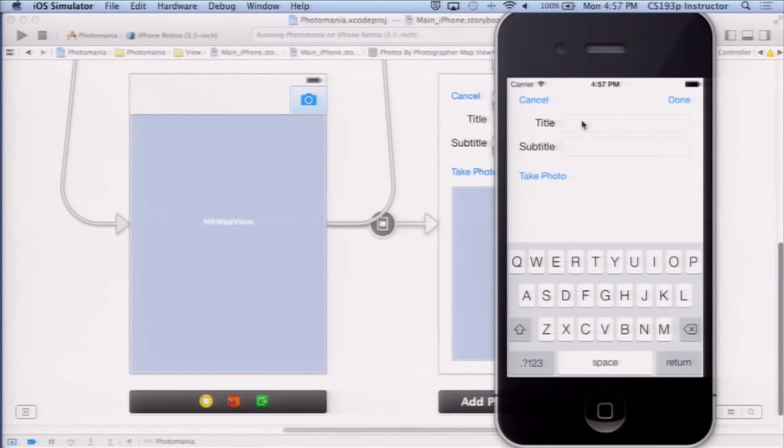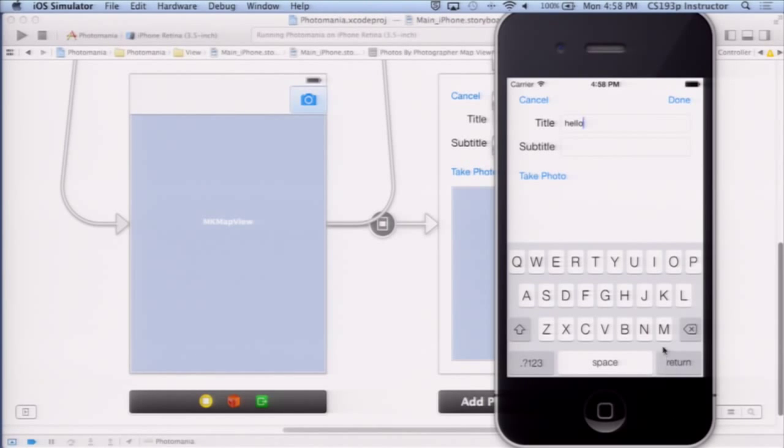So if I click here, title, okay, and I could start typing in a title here, and I'm like, okay, that's what I want the title to be. Oh, I can't get rid of this. Okay, there's no way to get rid of this keyboard. There's nowhere I can click. There's nothing I can do. This thing is all up, and my photo is underneath it, so I can't see my photo. Okay, this is awful. So I really want to be able to dismiss this keyboard when I hit return here.